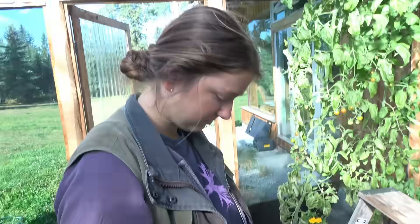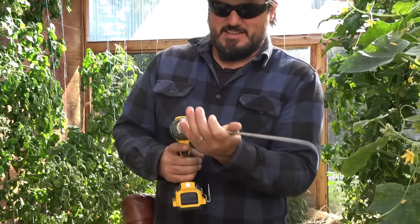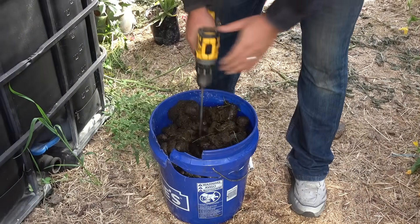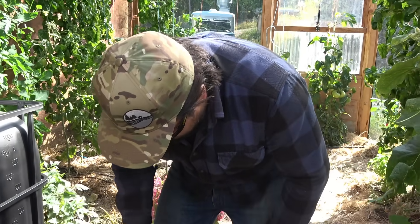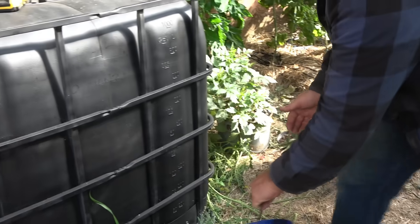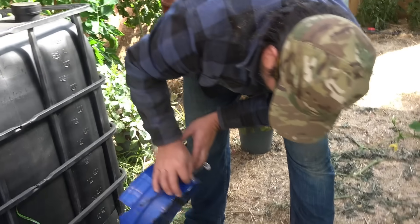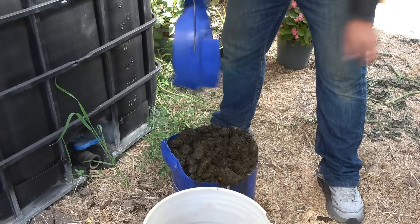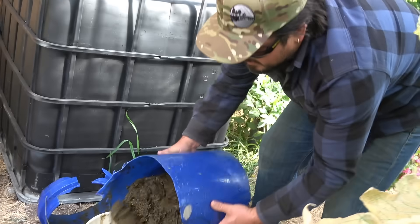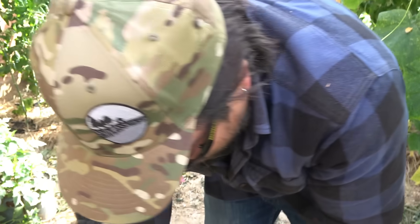I wonder if we should use a drill and a mixer to kind of mix that all up. I thought this would work — how did that happen? I think I was going too fast. There we go. Oh yeah, this is therapeutic. This is working great. It's just like a bread mixer. You broke it — should we return it to Lowe's? Now how are you going to dump that? Who put that water in the bottom? That's already a better consistency. Okay, now we need to make this like a real slurry. I could just wait a couple of hours and it would probably just turn into a slurry on its own.